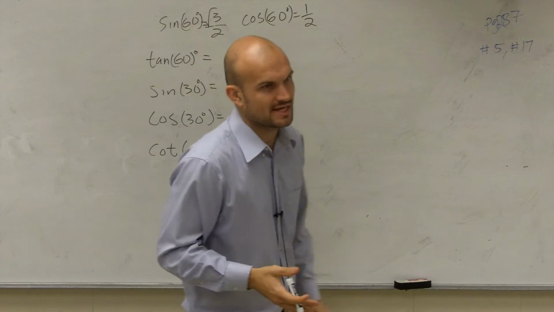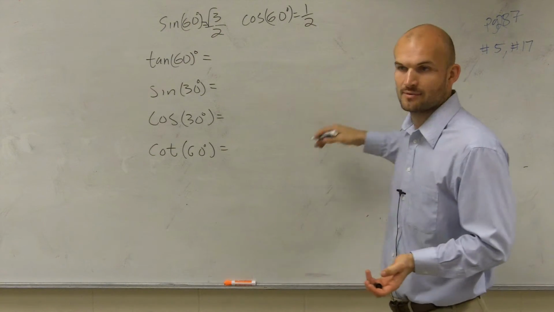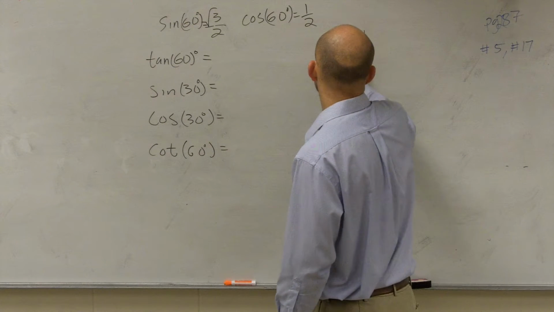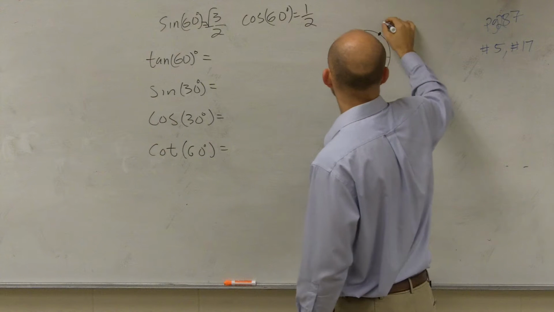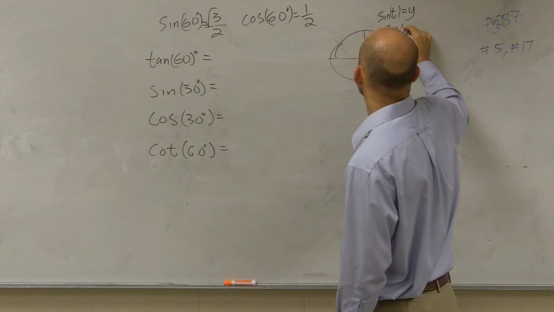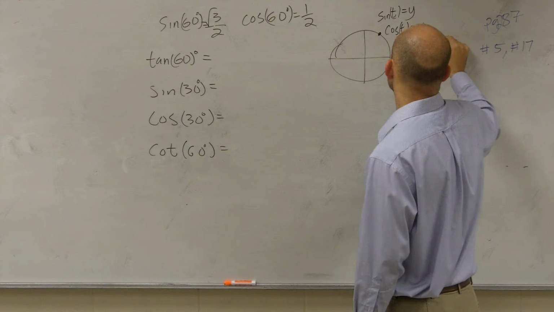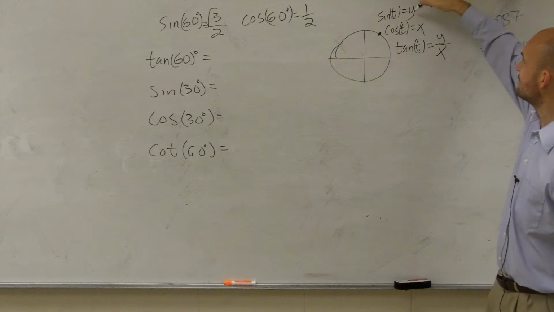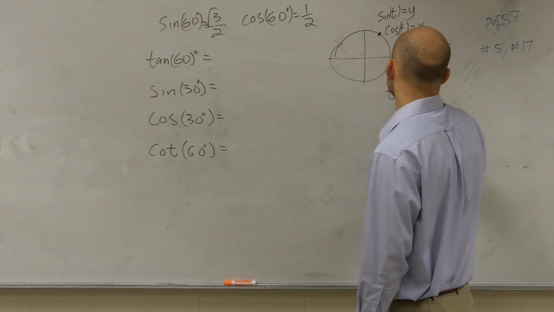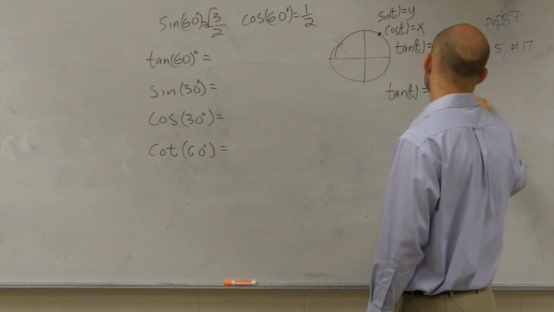So what I go back to is I think about how the tangent is related to sine and cosine. If I go back to looking at my unit circle, when I was talking about sine and cosine, we talked about that when you're given a point on the unit circle, the sine of that point was equal to the y-coordinate, and the cosine of that point was equal to the x-coordinate. And the tangent of that point was equal to the y-coordinate over the x-coordinate. So if I plug in sine of t for y and cosine of t for x, I can say that tan of t is equal to sine of t over cosine of t.